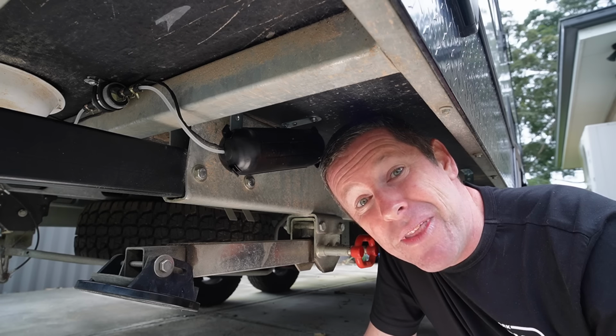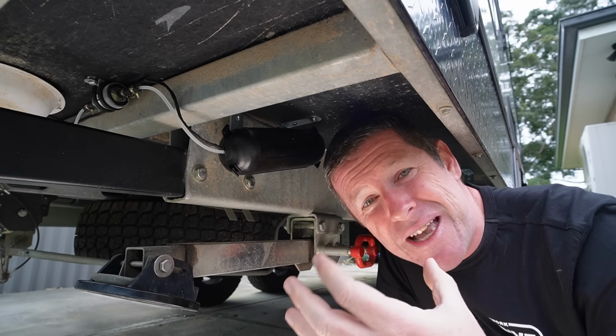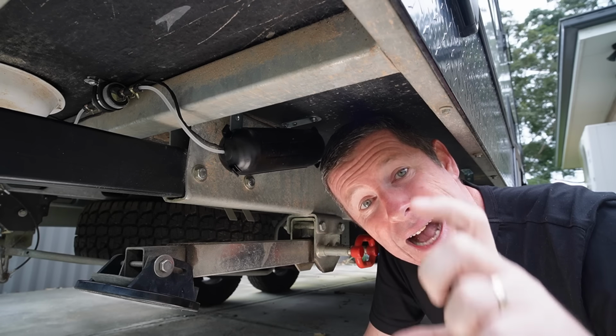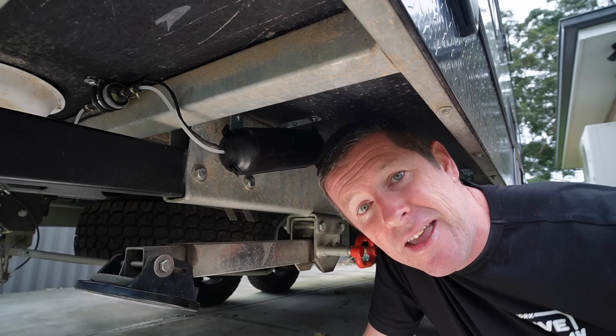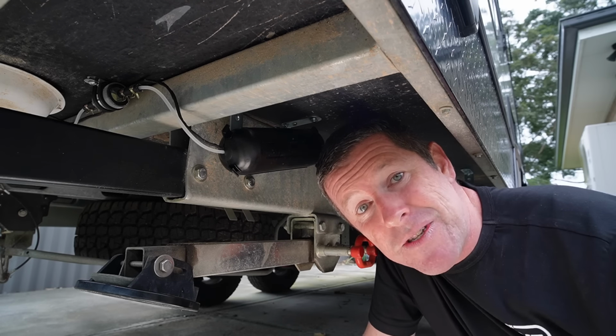Now, I know a lot of people that actually mount these horizontal. I was trying to get it on at least an angle or something to make it work. Even inside the boot area where I come off the tank, it would have been upside down because we're going down to the floor. So best practice, you want to mount that as vertical as you possibly can.